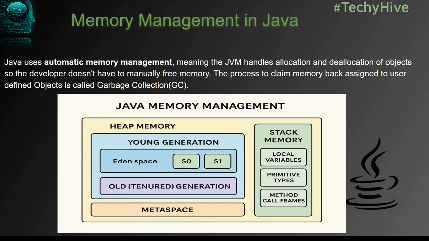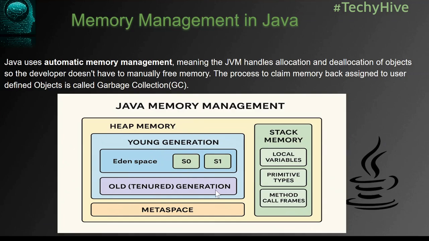So Java divides the memory into multiple sections. Here you can see the main section is the heap, where all of the new objects are allocated. And then we have stack memory, where we have all of the local variables, primitive types, and method frames, etc. In metaspace, all of the classes and GC roots are stored, and other meta information about the JVM is stored.